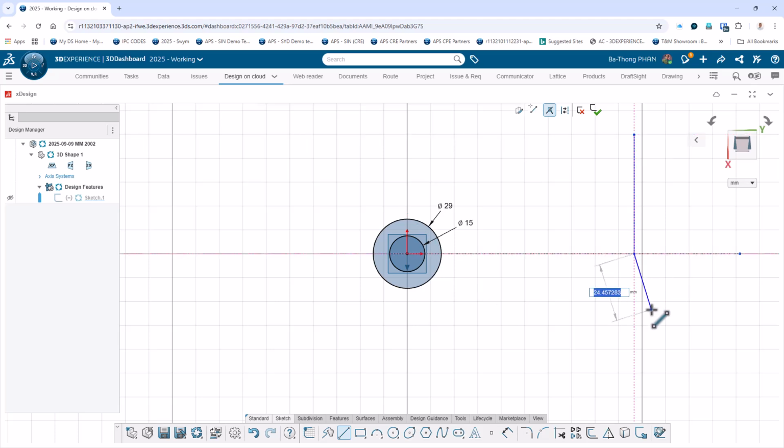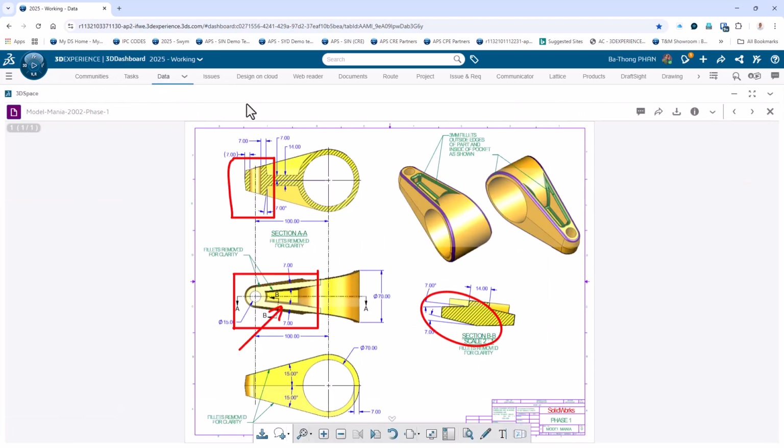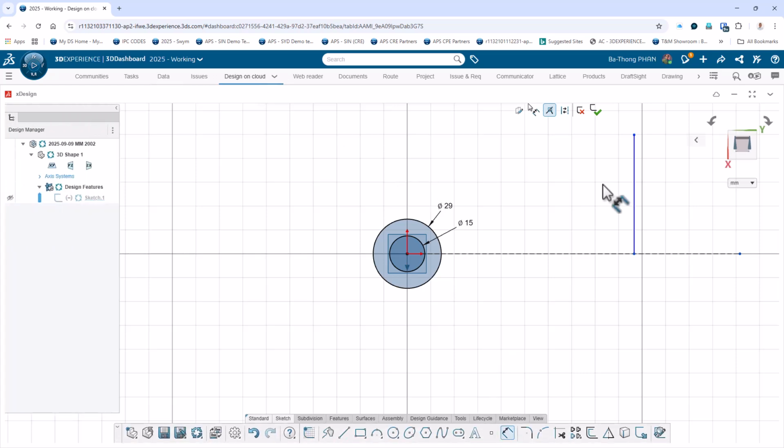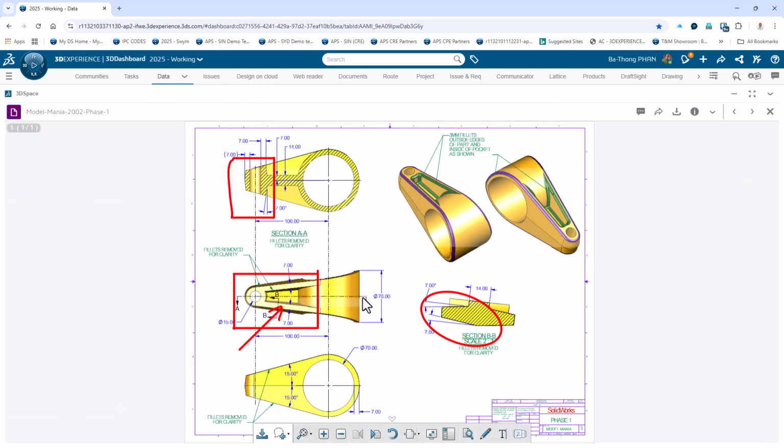And we have a construction line, which is technically the mirror line. So I create the vertical line, and I go back to the drawing to see the dimension. It's 70. So I dimension from that point to the center line, and I give 70, which is the distance on the two sides, mirrored from that line. Okay, and we position this 100 millimeters from the origin as well.